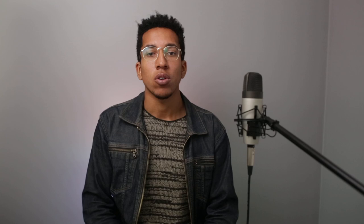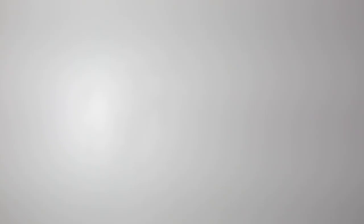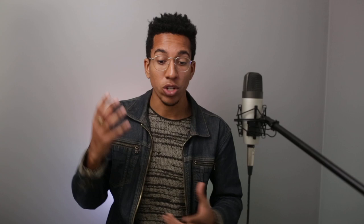Hopefully with this demonstration you can take this home and just play around with it. What you're gonna need is super simple: your camera, a tripod, and some sort of off-camera flash. I use Godox — it's great — some people use Profoto, some people use Canon or Nikon; it doesn't matter as long as it's an off-camera flash. With the off-camera flash comes some sort of trigger, and you'll also need a small light source like a camera phone light or a small flashlight. The most important thing is the tripod — you need to have your camera still.